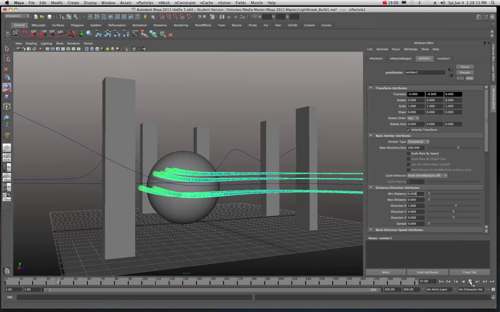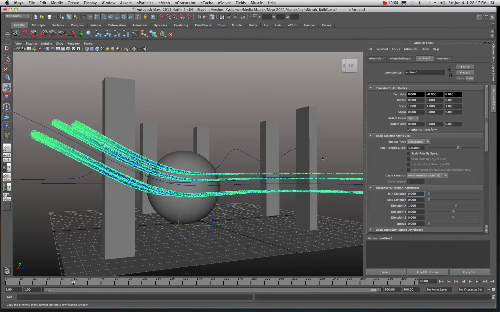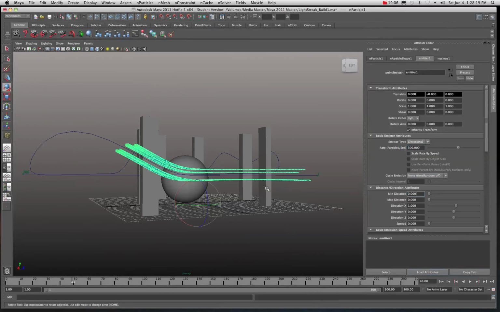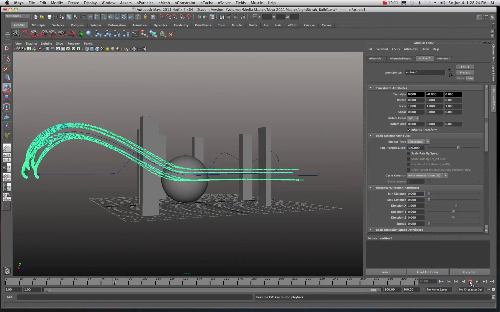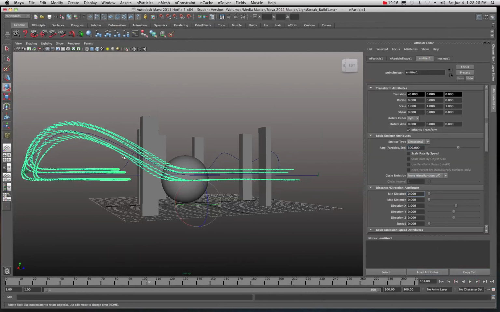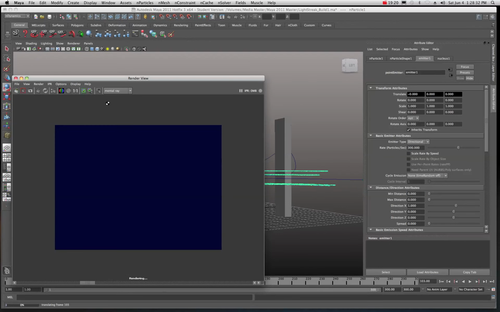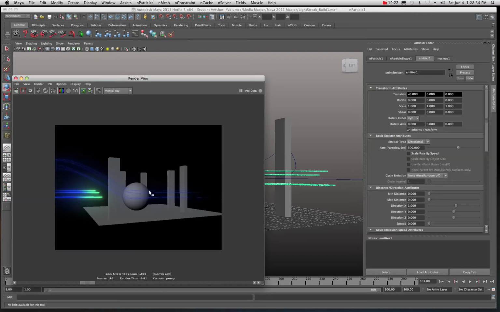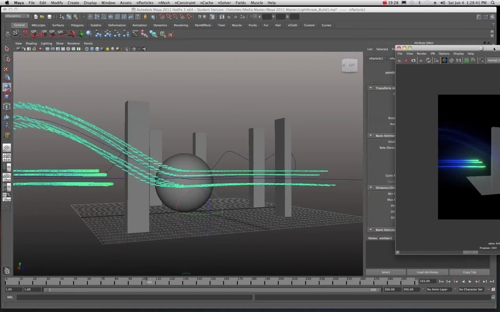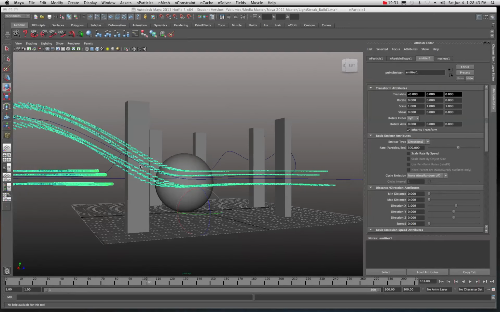And now we can see where those particles are. All right, now let's let it go a little bit. And there it is. Okay, but here's the problem. Even though I added more particles, I'll do another quick render right here. I added a bunch of particles, but we really don't want all this trailing effect going on. So how do we fix that? Well, we have to look at the particles, and we've got to look at their lifespan.